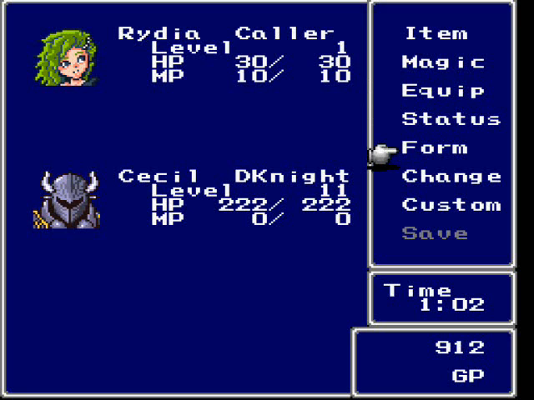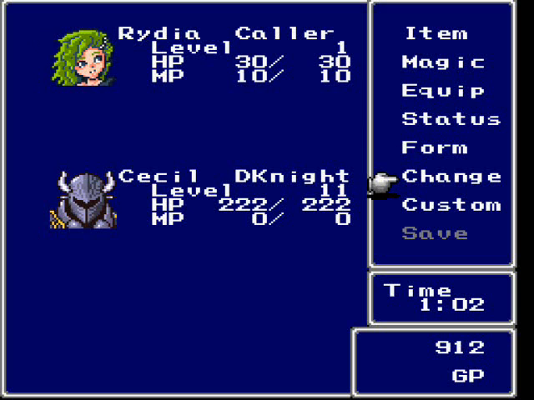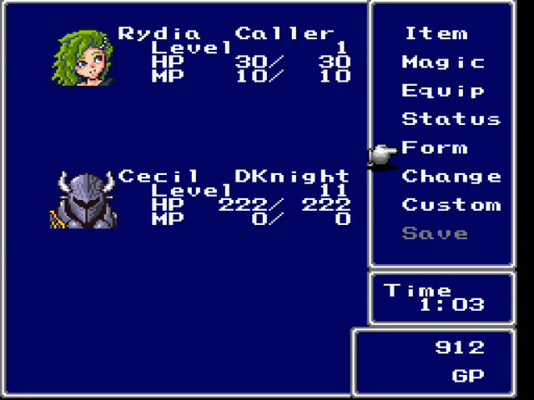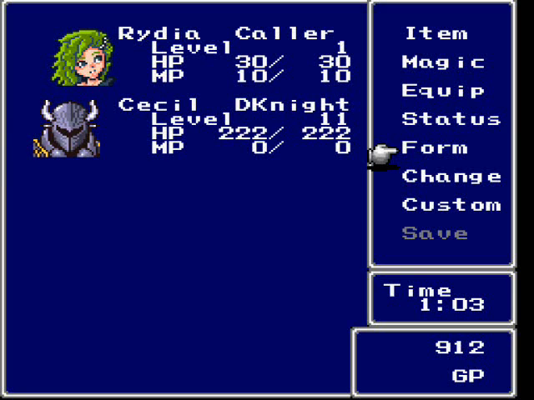So, this is what you want to do. You want to go to change and make sure of how the formation works: the first, third, and fifth spots are in the front row, while the second and fourth spots are in the back row. For the two in the front row, it's just reversed. So we want to have Rydia in the back row there, and then we want to put Cecil into the front row.